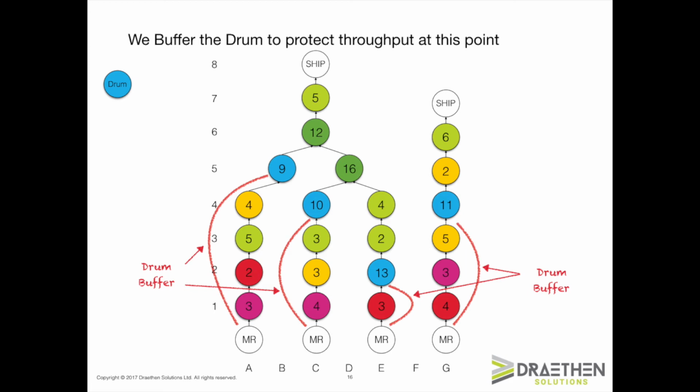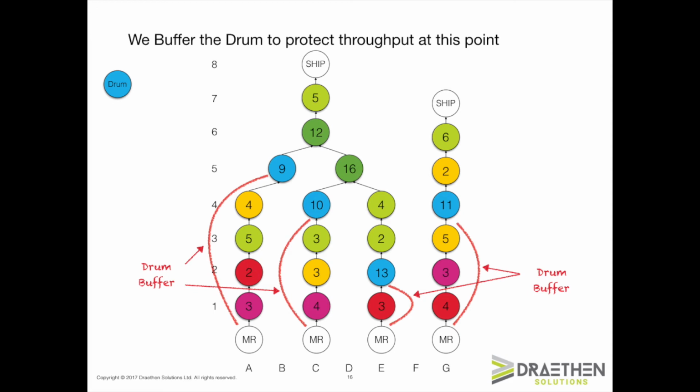As I mentioned above, the buffer wasn't a physical pile of inventory, it was a period of time. If the buffer was long enough, it would certainly result in a pile of inventory in front of the drum, but in DBR the buffer incorporated all of the inventory waiting to be processed by the drum and the inventory flowing towards the drum. This is a subtle but important difference to other manufacturing scheduling techniques.